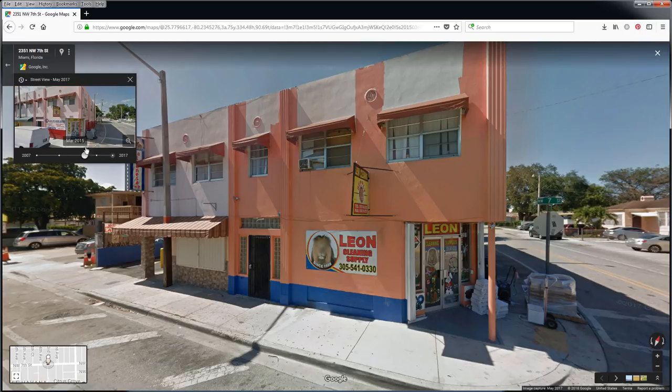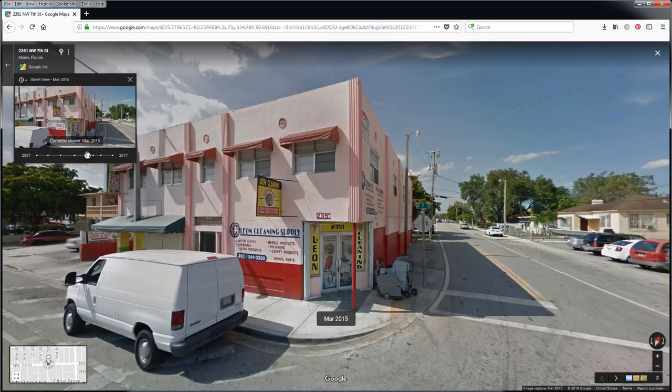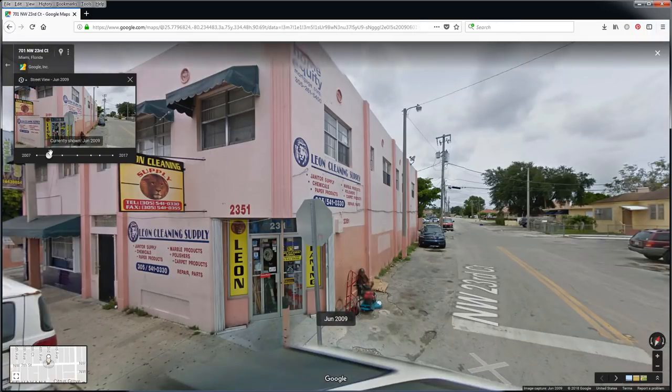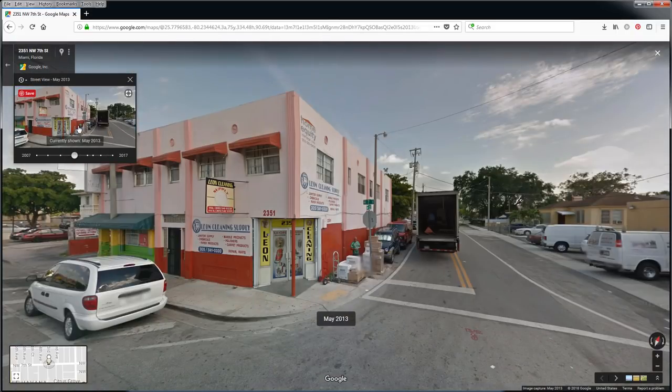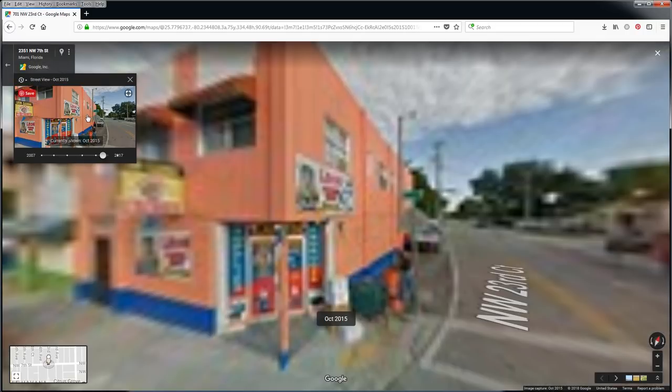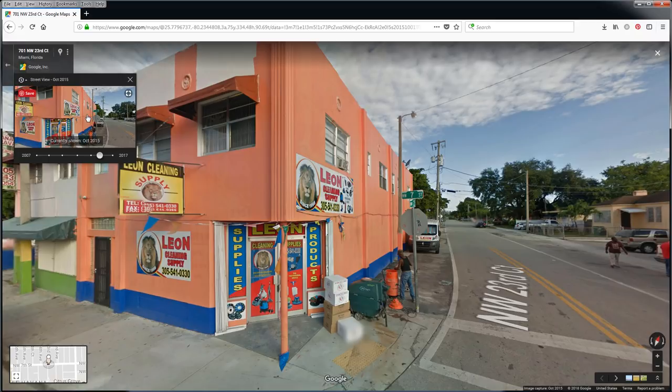So in 2015, this building was painted a different color, and I can continue jumping back in time to see different color variations. So out of all these options, I can choose which one looks the best and most interesting in terms of color without me having to do anything inside the game engine, in textures, or in concept art. So out of all of these options, I like the latest one. Actually, when it was freshly painted, it looked more vibrant. So I like this option the best.